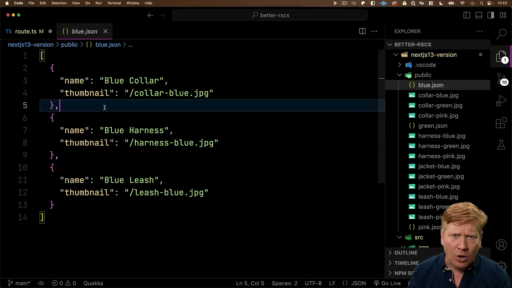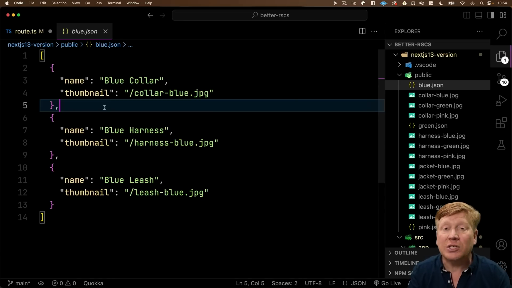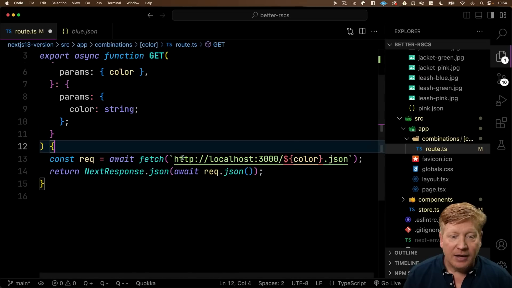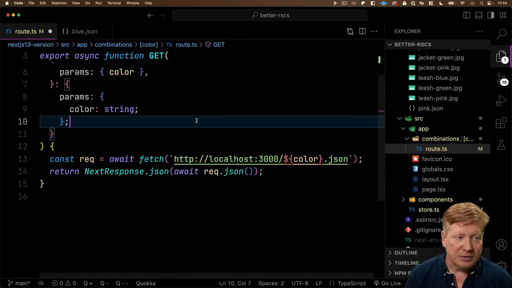Don't think about it as, oh, I could just make this request off the client. It's so much easier. No. What I want to show you is that you need to make a request from the client back to its own Next.js server in this case. And then that Next.js server is going to make the subsequent request to that microservice. And that's what we've got here. So we're just going to make that fetch, and then we're going to return that JSON response.